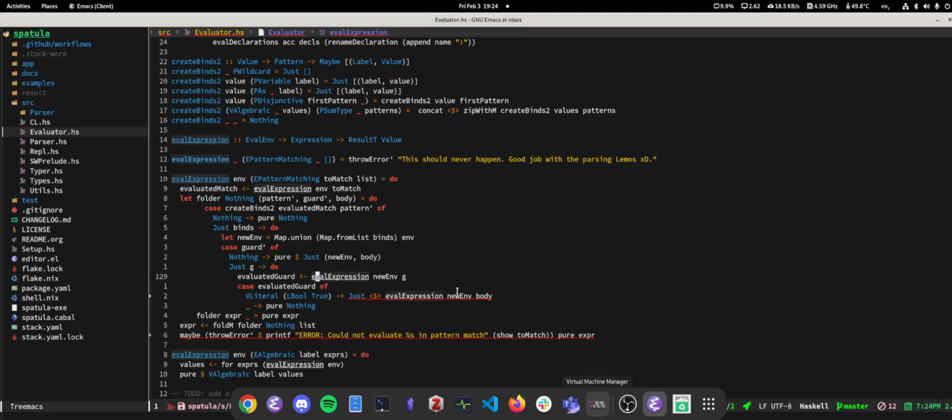So if you have the binds, you do increment, you check if you have a guard. If you don't, you are doing something weird that we are going to change, right? Oh, you mean here? Yeah. If you don't have a guard, you just evaluate the thing, right? Yeah. So you're gonna have to basically copy paste this like that.